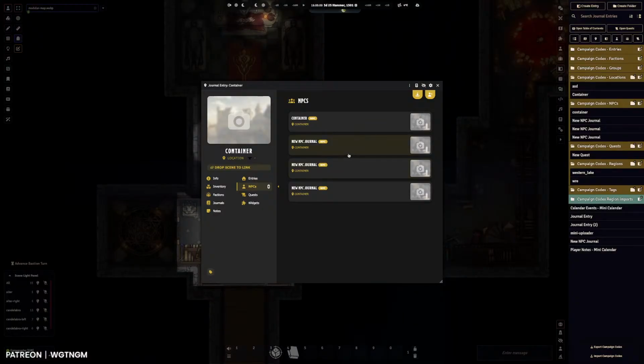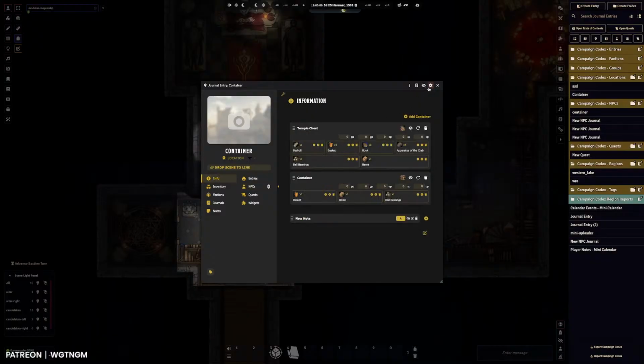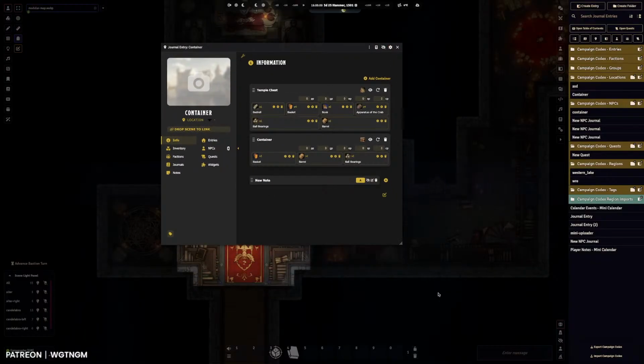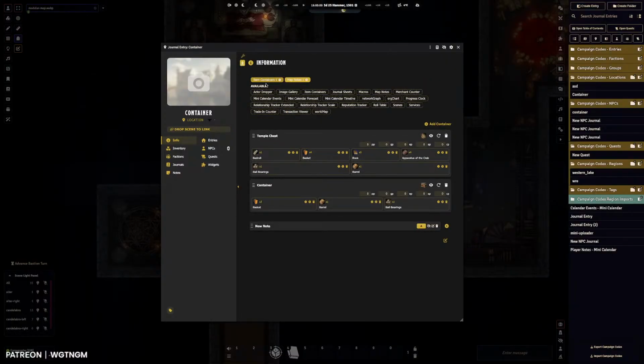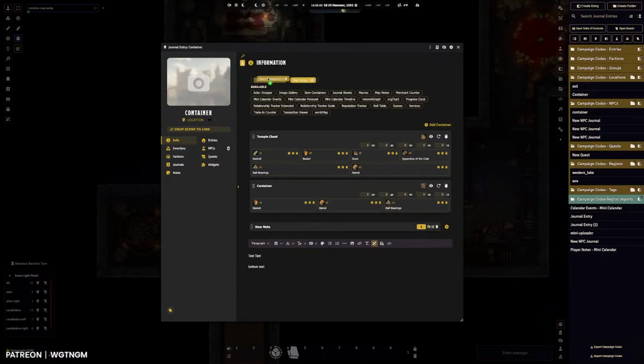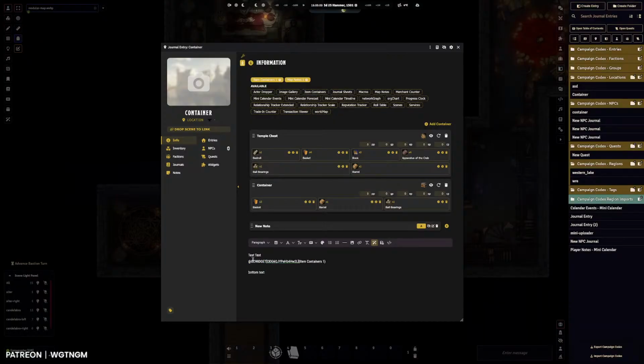Then we've got our widgets, and I just want to double check that my enrich is working. So the update to widgets here, as per normal, you've got your widgets up here, but we've got our ProseMirror editor, so we could put in test text, and then bottom text, and then grab from here these draggable ones. So we'll grab the item container, drop it in, and you'll see you've got the little enricher link here. So it gets dropped in.